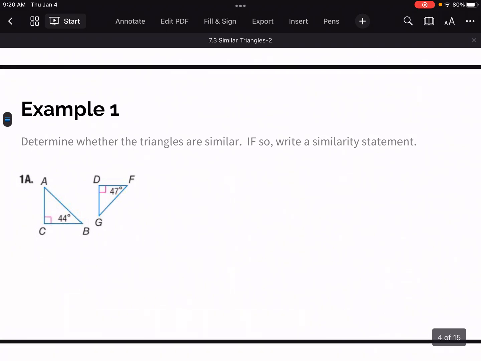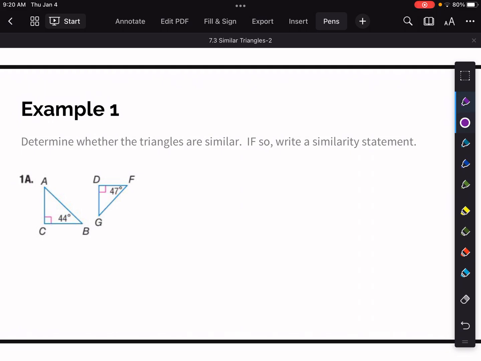Next, we will look at an example of that. So here it says, determine whether the triangles are similar. If so, write a similarity statement. Okay, so we're going to be looking here to see what these are. This one's actually pretty straightforward and easy. We know here that the 90 is the same in both. But then the other angle that we know here is we have a 44 and we have a 47. So it might be a good idea just to check to see whether or not this could equal 47 and this one could equal 44 to make them similar.